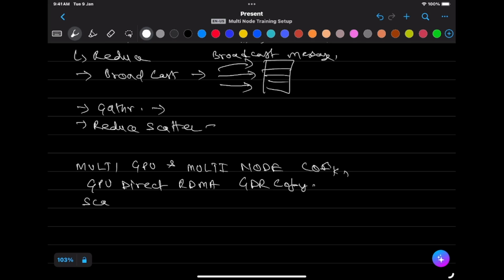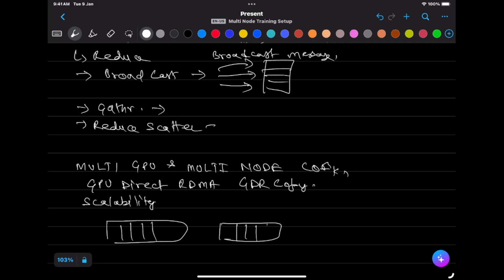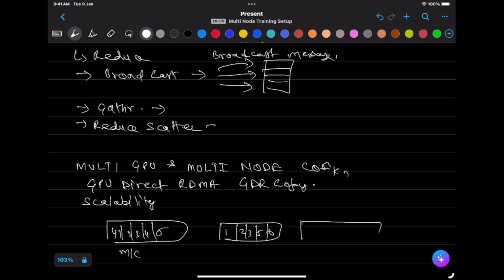It helps us achieve scalability. So if you have a bigger workload, with the help of all those things, you can add more machines. This is a machine, this is a GPU, this is another machine. If your workload doesn't fit, you go ahead and add another machine.